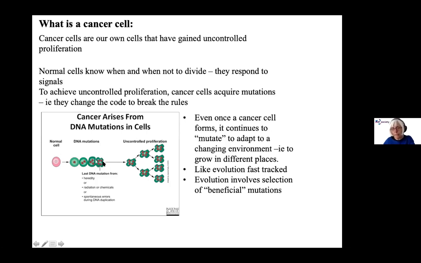mutations and you can become a cancer cell, for a cancer to grow and develop, it's got to constantly change. It may want to invade another part of your body, or it wants to have a bigger oxygen supply. And all of that requires continuous mutations. You can think of it like evolution that's fast-tracked. Many of these mutations will be harmful and not help the cancer cell at all, but evolution allows you to select for those beneficial mutations.